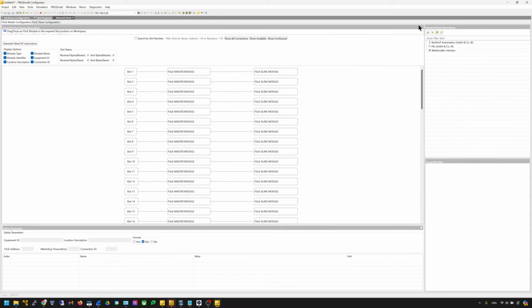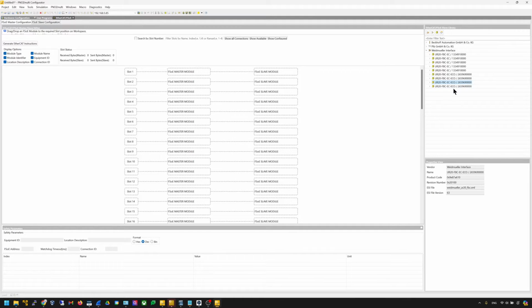And after that, in the EtherCAT library window, you will see Weidmüller and Beckhoff added in your library. First, I will add the Weidmüller interface. Go to Weidmüller interface, open it. There are so many modules, like couplers and others, that are automatically inserted in the library. And this time I'll use this one.